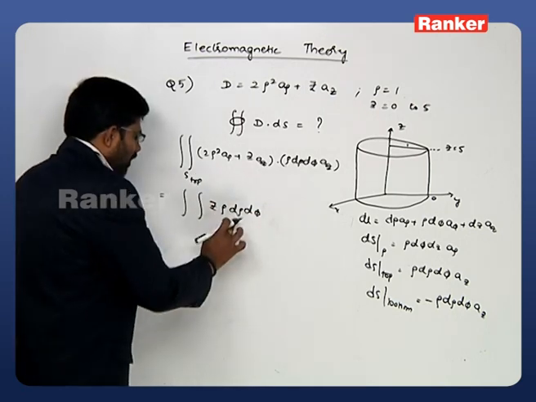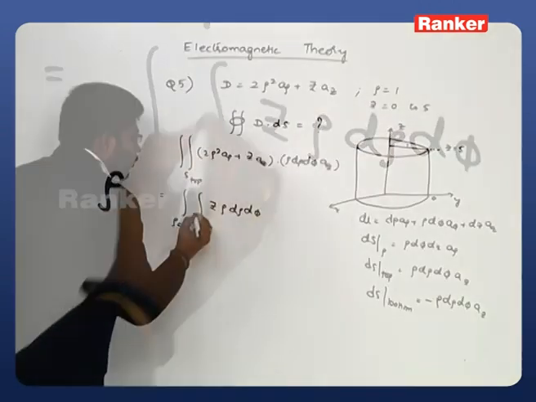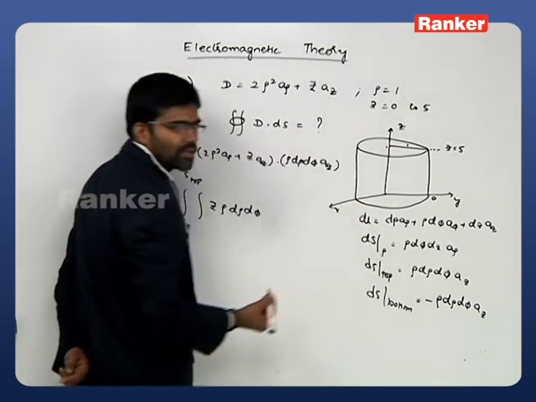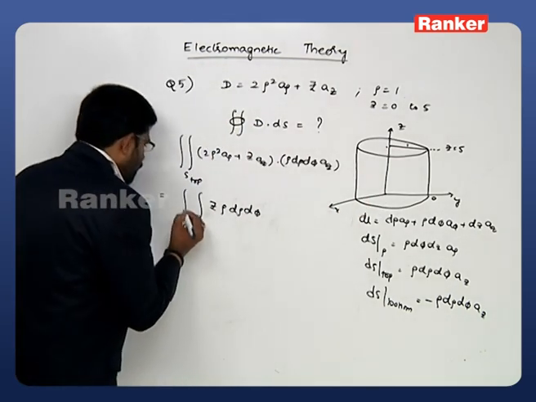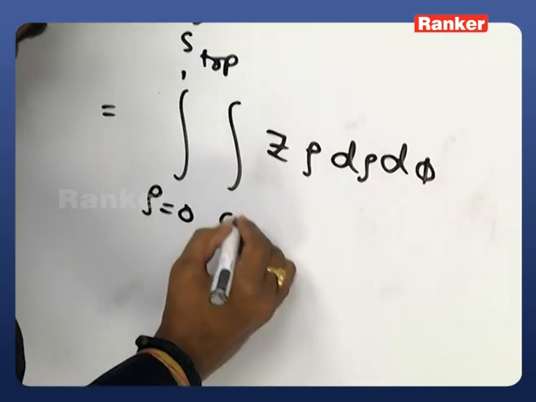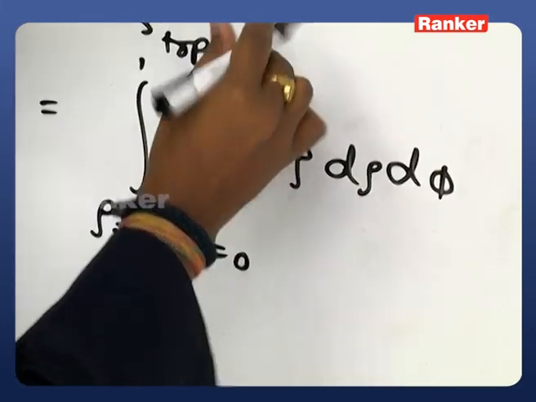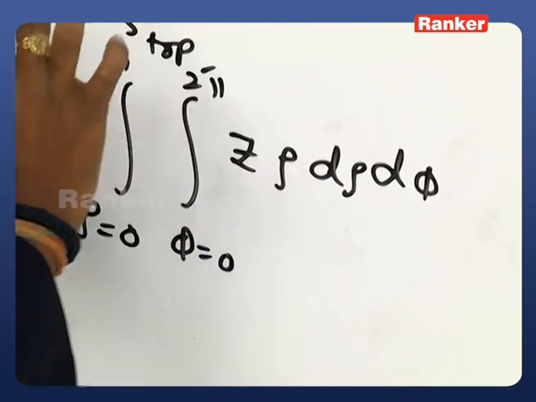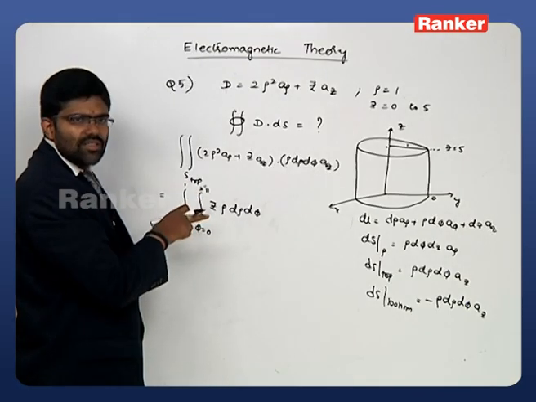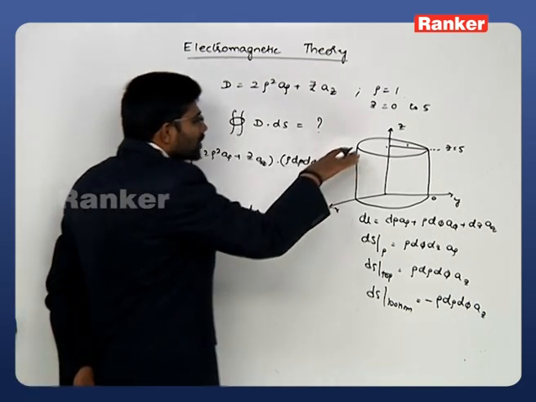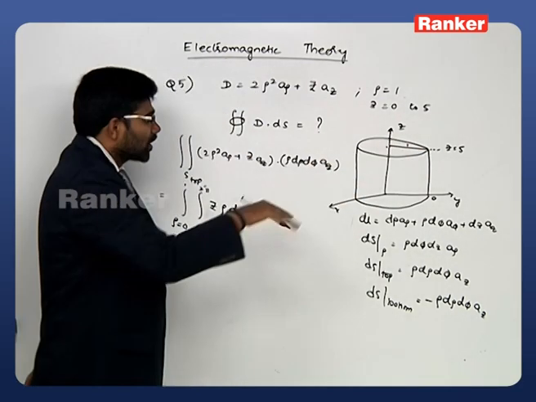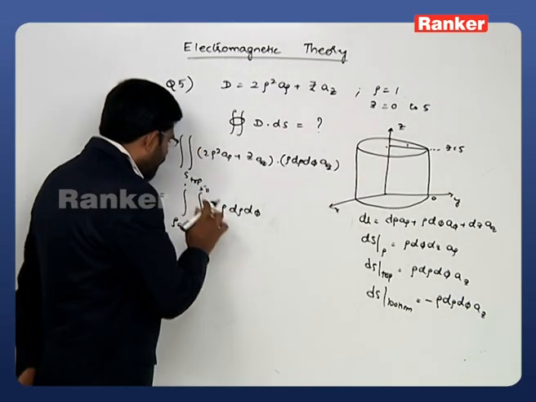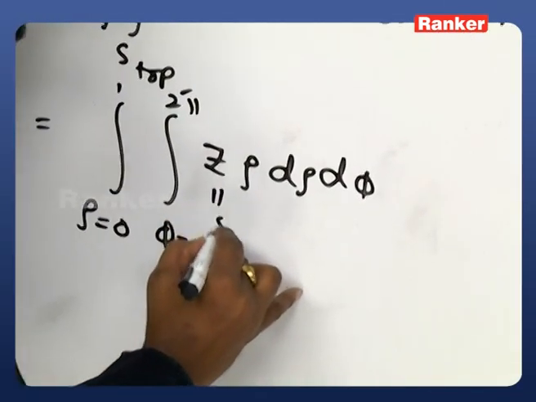Nothing more than that. Now what is the value of rho? Rho is given as 1. Even though it is given as 1, it extends from 0 to 1. So the rho limits are simply 0 to 1, and the phi limits are once again 0 to 2 pi. For the entire closed surface, we are considering phi as 0 to 2 pi. Z can be treated as constant here. Now what is the z value for this top? That we need to observe. For the top surface, the z value is always 5. So z can be treated as a constant and replaced with 5.